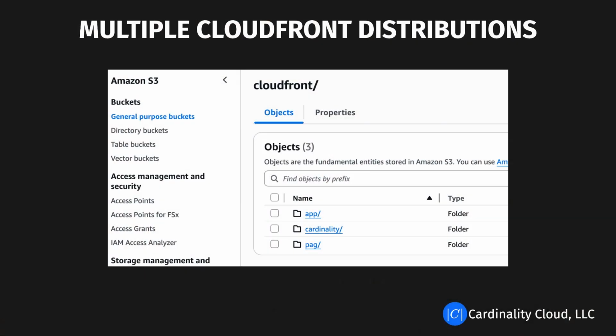Step 1, use Terraform, OpenTofu, what have you for your infrastructure as code. Set up your CloudFront distributions like you normally would. Make sure to enable logging and point that at an S3 bucket, and know where the region of that S3 bucket is. It's easy to have multiple CloudFront distributions. I use prefixes in my S3 bucket so that all of my CloudFront distributions stream logs to a specific prefix, so it's easy for me to inspect in the bucket: are my logs working?